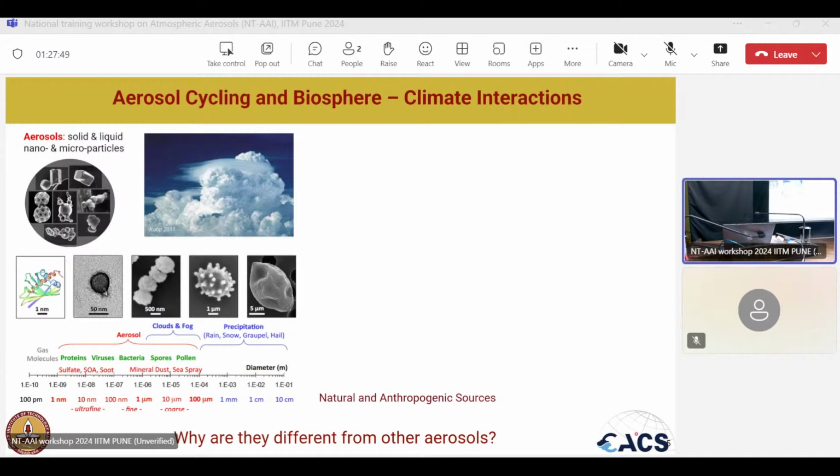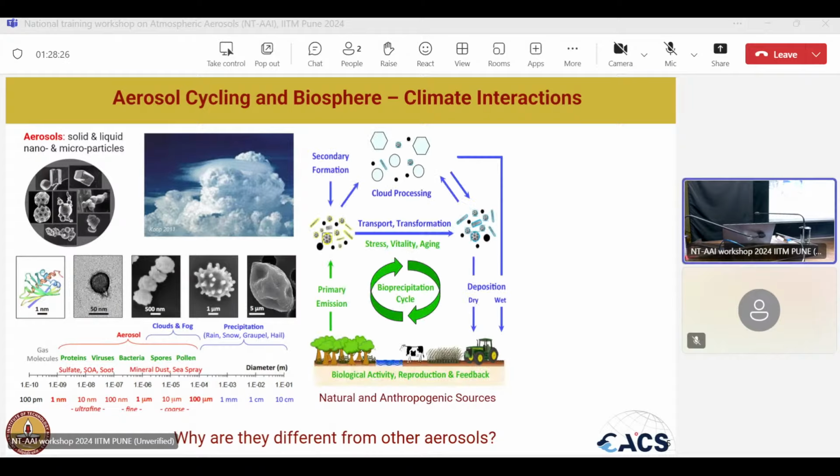They would not stay for a very long time, and they are governed by different laws, which govern how a particle floats around in the air. Now, if you look at the different types, I would like to bring your attention to these constituents mentioned here in green, like proteins, viruses, bacteria, spores, and pollens, which also vary in size range. My discussion today will be more focused on these green constituents, which primarily constitute the definition of what we call a biological aerosol, or bioaerosol.